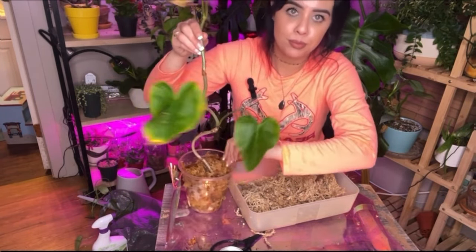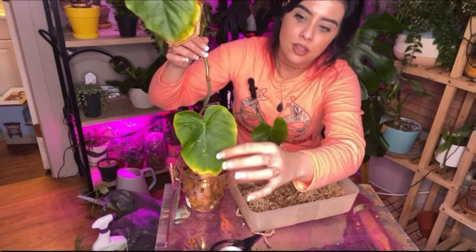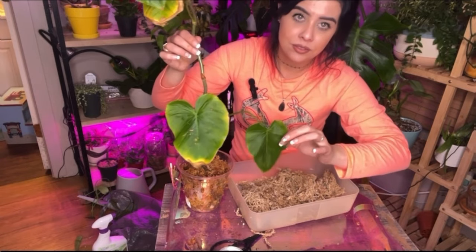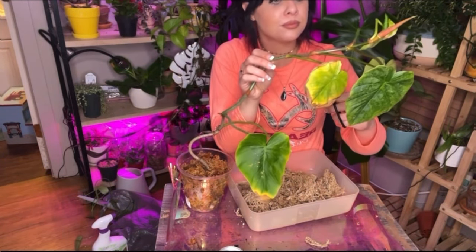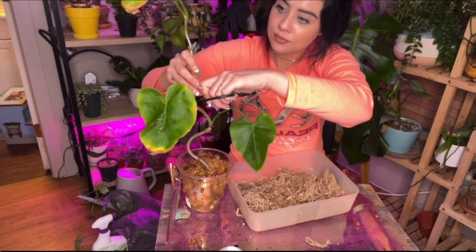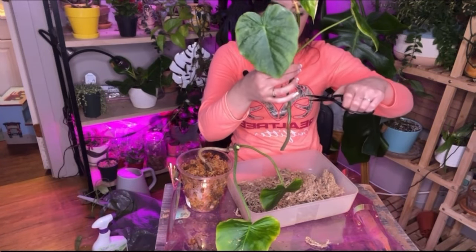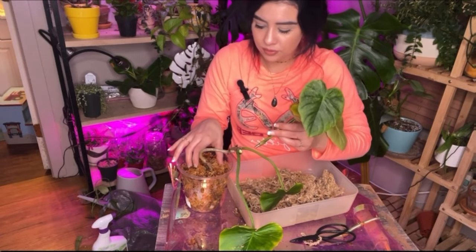And most of the leaves look crappy, let's be honest. This one looks okay. This one's eh. This one's okay. I'm just gonna chop it down, I guess. I don't know what I'm doing. Just put this back down in here, you know?